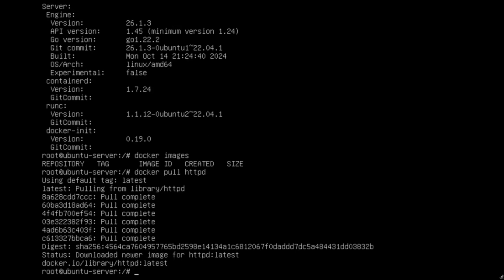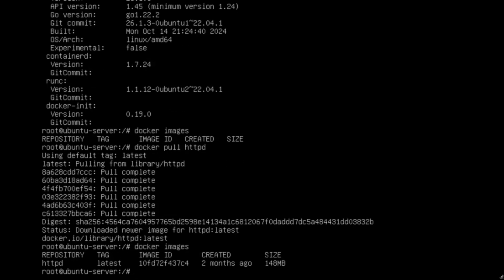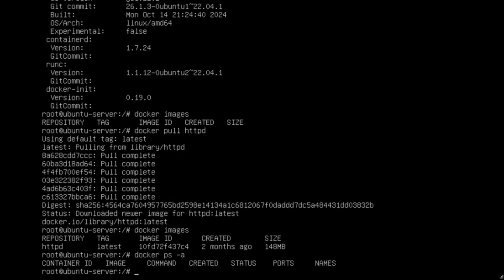Right now we are only learning how to enable or how to run Docker on these multiple platforms, right? And then further, when we go inside Docker, we will see what exactly these are, at what point of time we use pull, at what point of time we use push, and a few more things. Right now we're just trying to pull the image. Docker images, I can see the image here. Okay. Now, docker ps -a. As of now, we do not have any Docker service running.